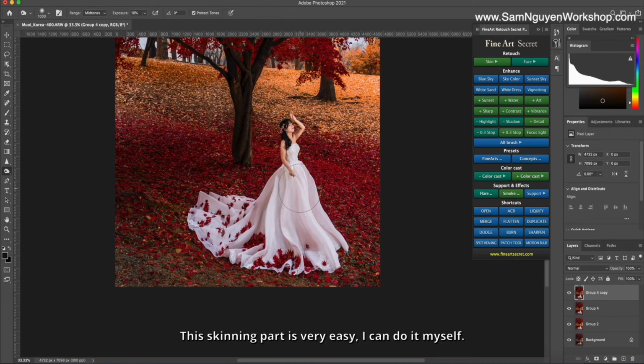This skinning part is very easy, I can do it myself. This is me guiding you to color correct. Then I will make the dark parts darker. And the bright parts themselves will pop more. Let this dress be 3D pop.